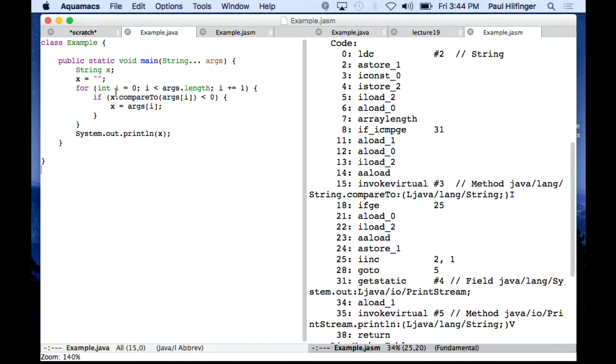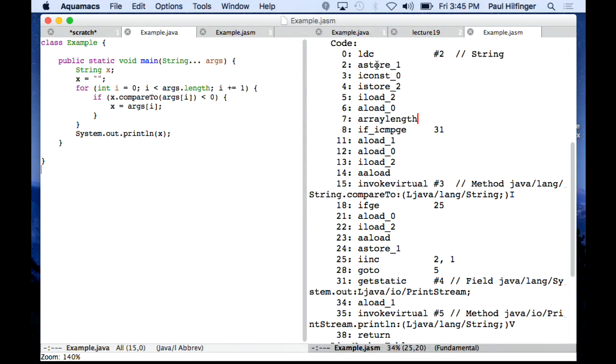So you see that the first thing we do is load the string constant blank, the empty string, into X. So this is again a reference to the constant pool, and this is a reference to a string, namely the empty string. So that constant gets loaded, meaning that it gets pushed on the stack of operands.